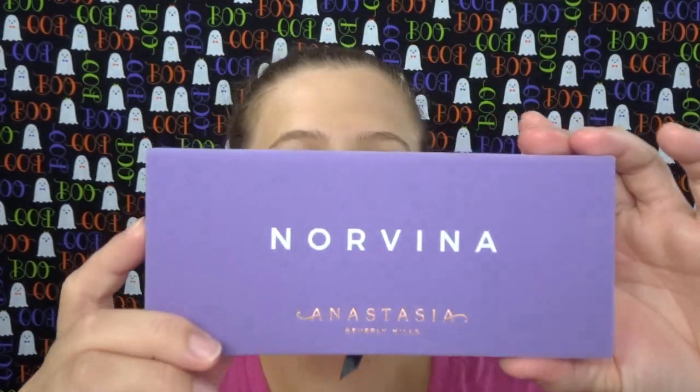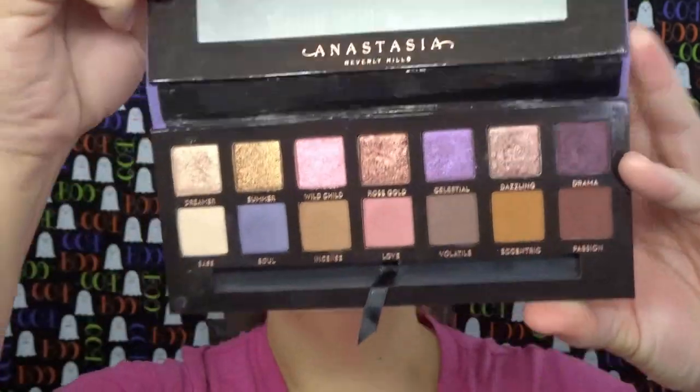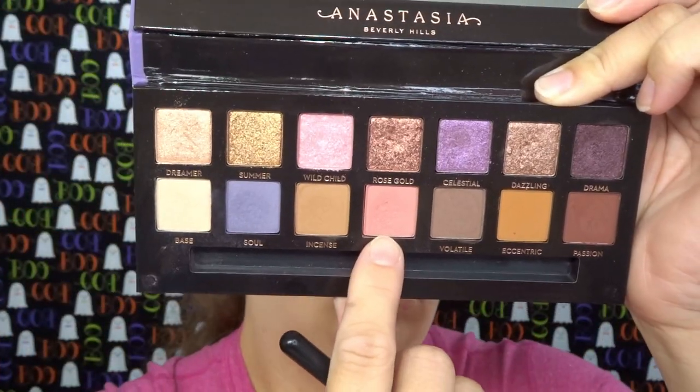Okay, so here I'm going to go ahead and start priming my eyes with my Urban Decay Primer Potion. Starting with the Norvina palette, we're going to go into the shade Love. We're going to work that into the crease and put it really high, almost up to the brow bone.